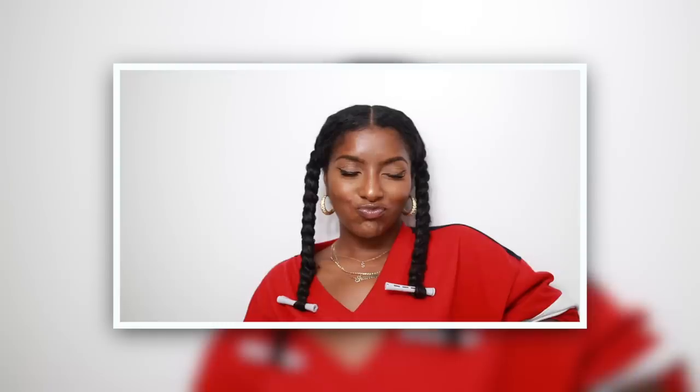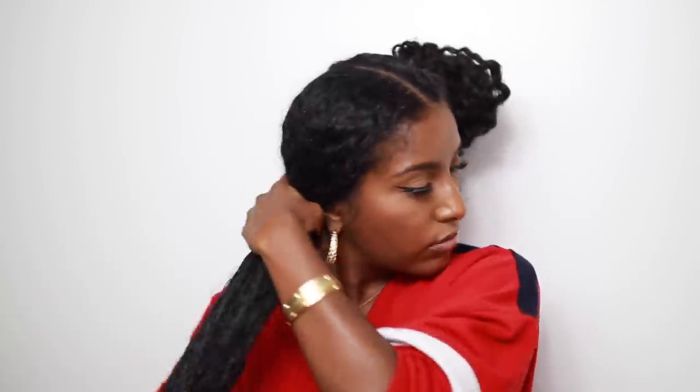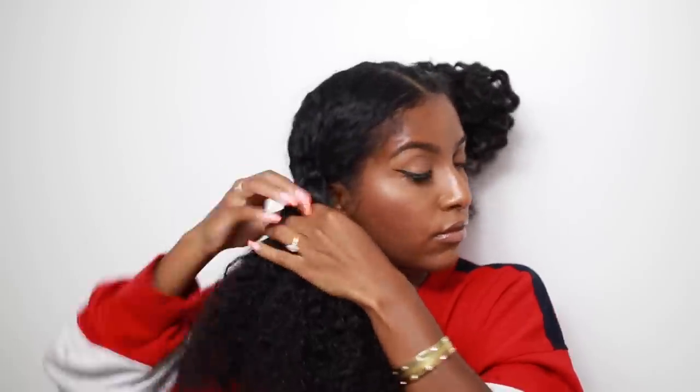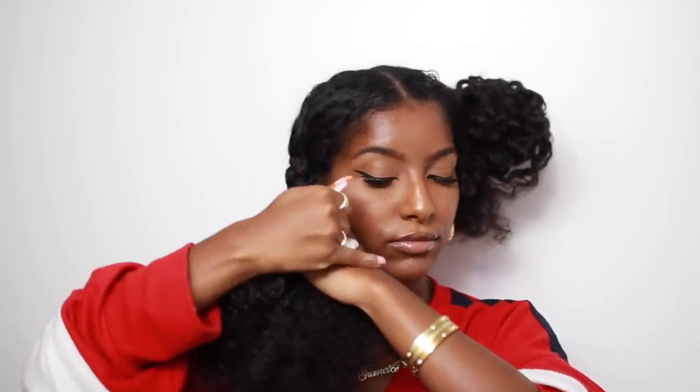Okay guys, day three Wednesday night. I was so tired — luckily when I refresh braid outs I usually only do two to four braids, so I just did two. I'm mixing both the leave-in and the curl defining cream together, using a generous amount for each section. I'm not finger detangling or combing because I want to keep the same curl pattern and just add a little more texture. The key is that every time you braid, you want to pull and tug on it to make it tighter — that's where you get those really defined curls. When I got lower toward the end of the braid I added more product because it was drying up, and moisture is key.